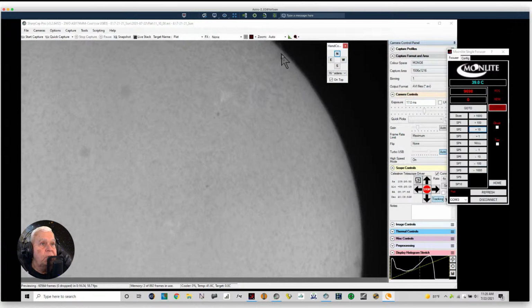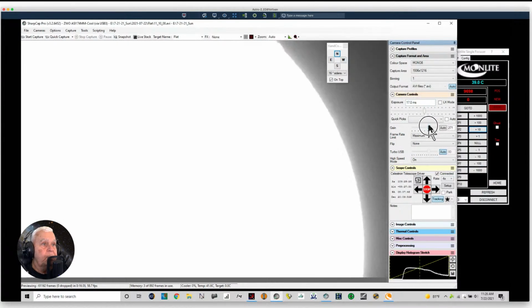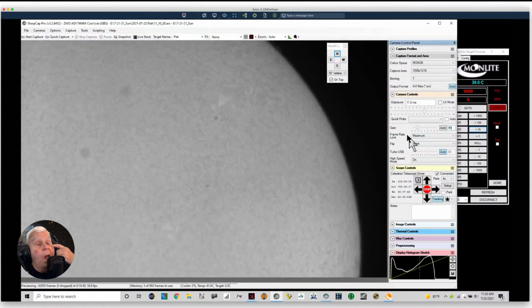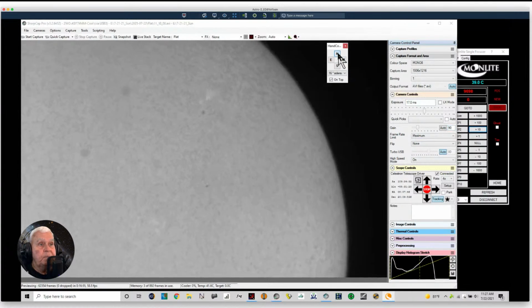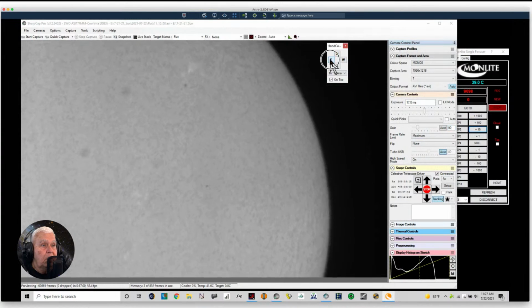Curious to see if there are any prominences also. So let's run the gain up. There's something going on there, but nothing in this frame. So let's just go back to 90. Let's continue to move around the sun, and we'll go down.